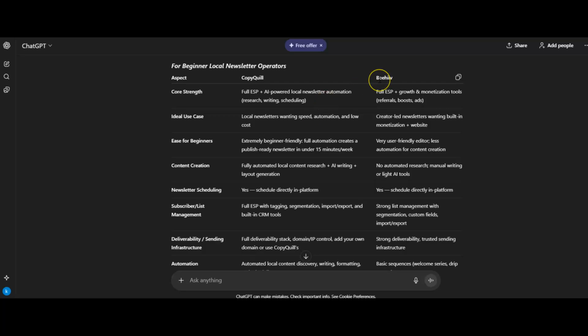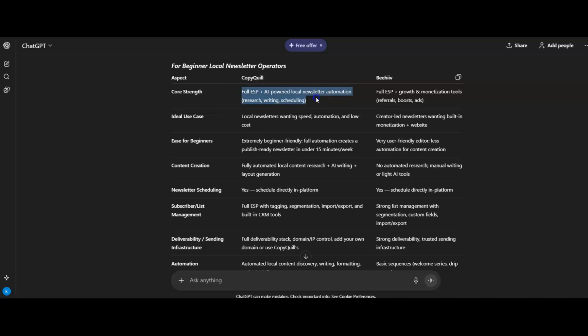Now, there are some benefits to Beehiiv, and I'm going to just try and be as fair as I can within this. Of course, I think CopyQuill is great. We built it specifically for local newsletters, and we actually built it to solve a problem that we had. We didn't think Beehiiv was that great at writing our local newsletters, so we built a platform for ourselves that would write local newsletters, and then we named it CopyQuill, and now we're giving you guys the opportunity to use it. You can get your first 500 subscribers on it for free. However, I do want you to pick the right platform for you, so we're going to go through both.